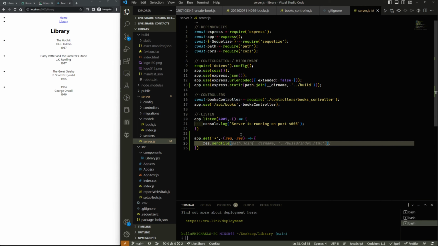We're going to use path.join again. Double underscore dirname, so our current directory, with /build/index.html. So we want to point to this index.html file right here.